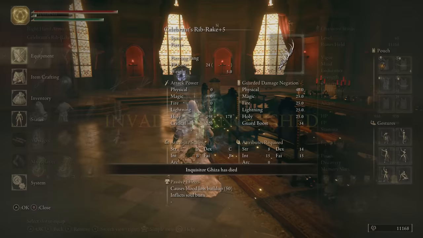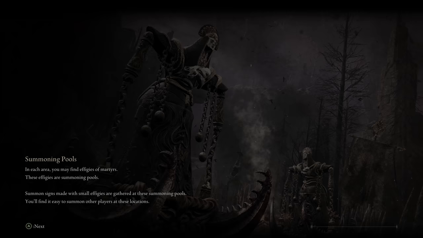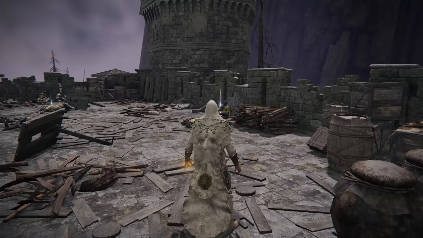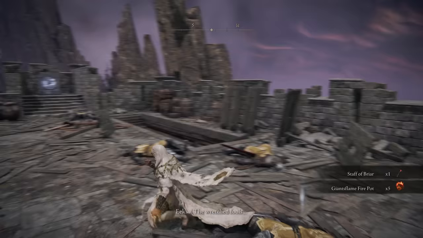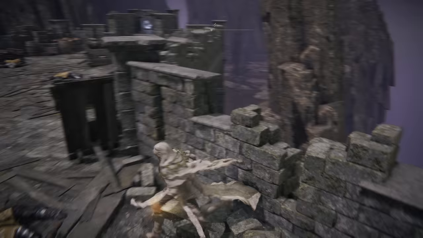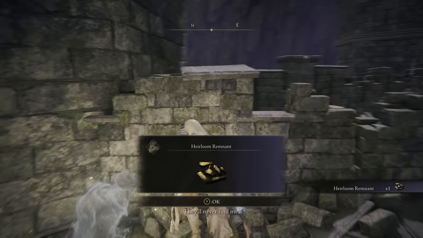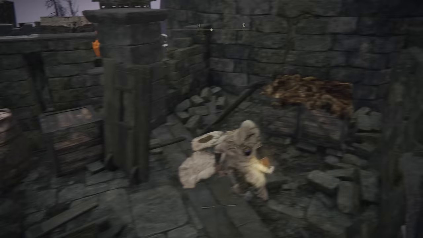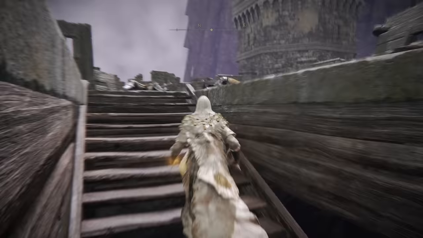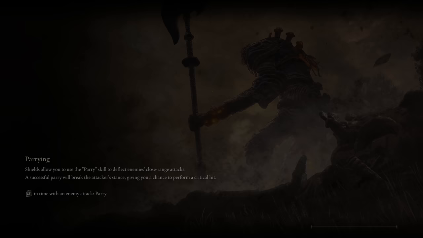Blood loss build up. Where do you go? I'm trying to think where this would be pointing to. Fort Laid. Okay. Staff of Briar. Heirloom remnant. Not really sure there's anything for me to do over here. I guess I could go kill the magma worm.